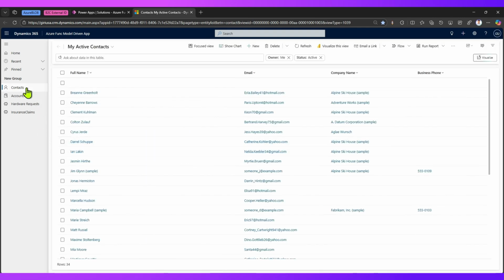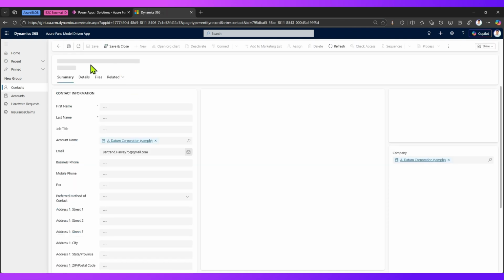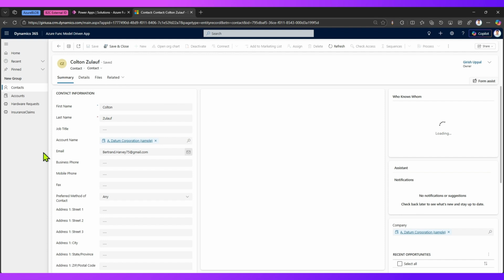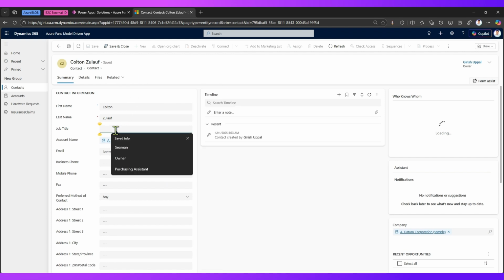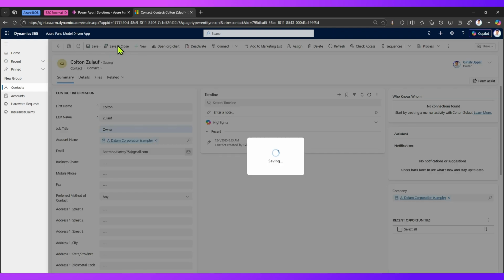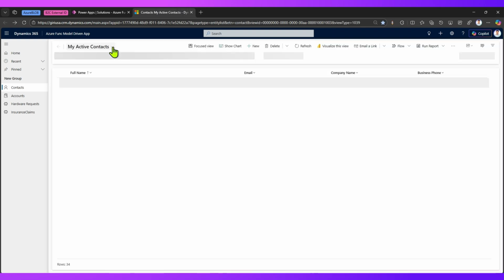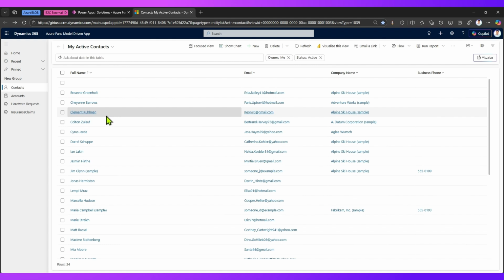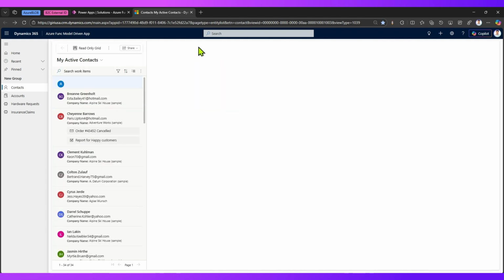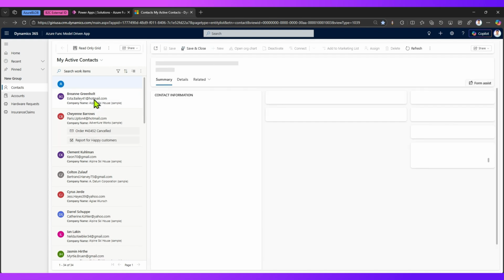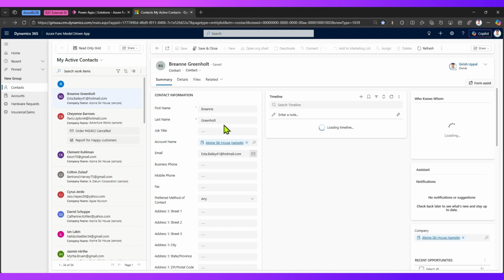If you see this contacts table, I can see the contacts in a list view. If I navigate inside a contact, I'll be able to see more detailed information. The form pops up and you get an option to make some changes within the form. Once you click on save and close, you will be navigated back to the list. There is a view called focused view. If I click on focused view, I get to see the same content, but in a different way. I can even click on the contact and go ahead and make the changes.